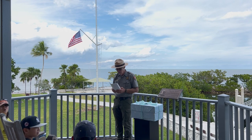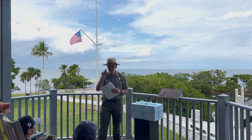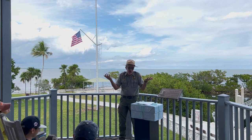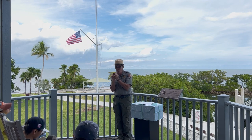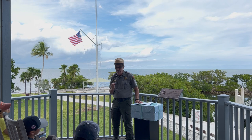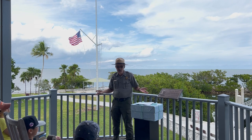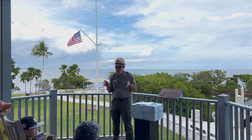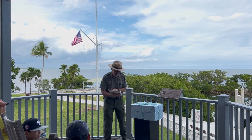Microplastics? Microplastics is not listed on here, but almost all of these things are going to break down into microplastics. For those of you that might not know what microplastics are, it's kind of what the name sounds like, right? It's the tiny little things that break down. Those little things that look like fish eggs in the water that a fish will eat and swallow, and then you eat the fish, and you ingest those little tiny pieces of plastic. It's estimated, and I don't remember the time period, that human beings consume about a credit card's worth of plastic every month, or year, I can't remember which. We're eating this stuff because we're consuming the things that eat it. So, no X on that, but that's a good one. What else?